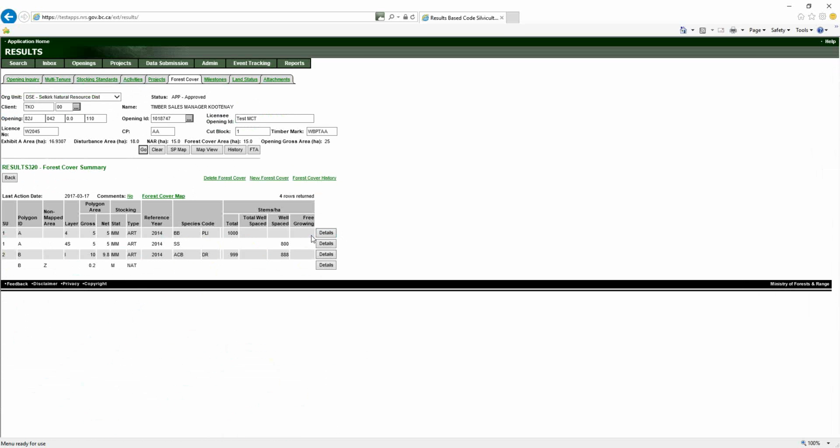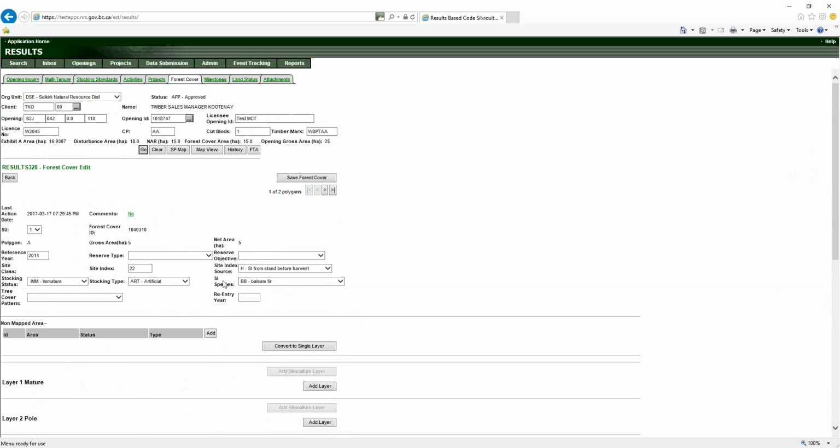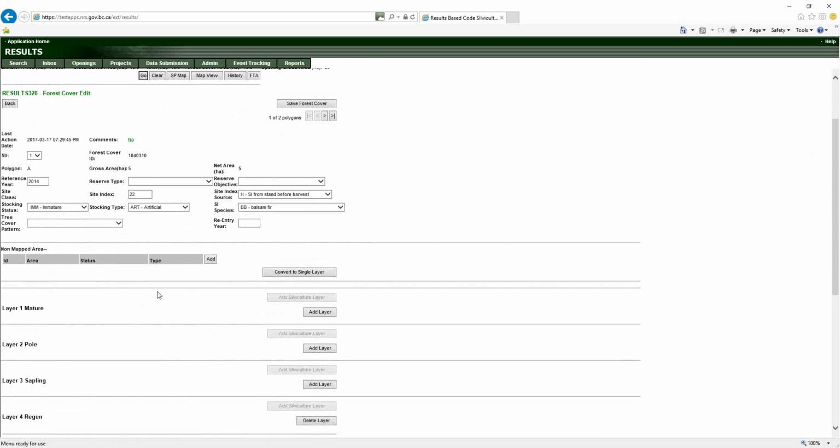So one of the things that you have the capability of is when you go into forest cover, there is an edit feature. And what's really important to note is that if you are involved with needing to update your forest cover, and if your forest cover polygon has already been submitted before, and the line work is not changing, and all you're doing is updating the label, you may go into this edit feature, whereby then you can go and change the label.